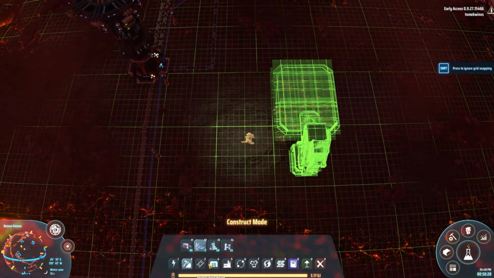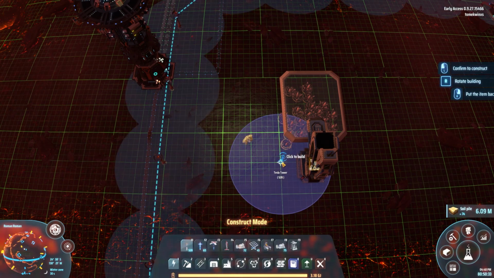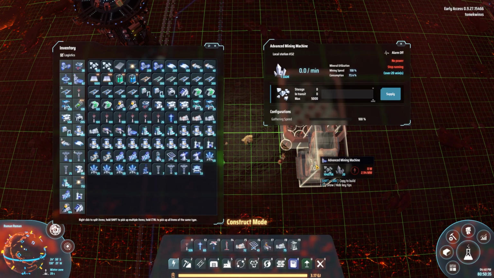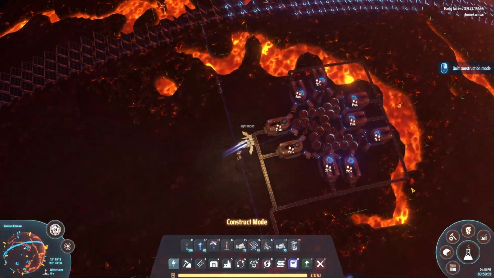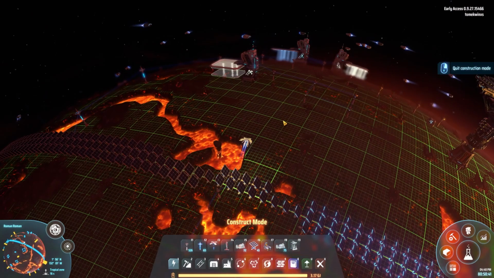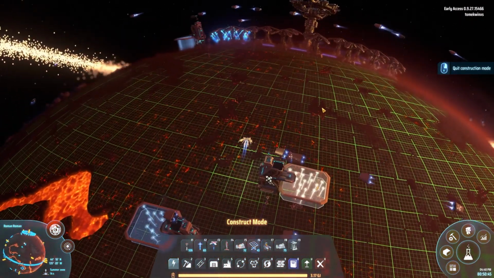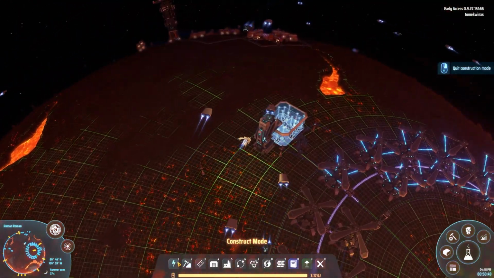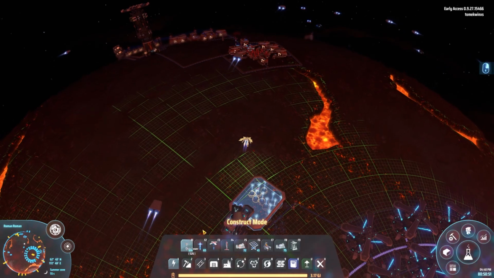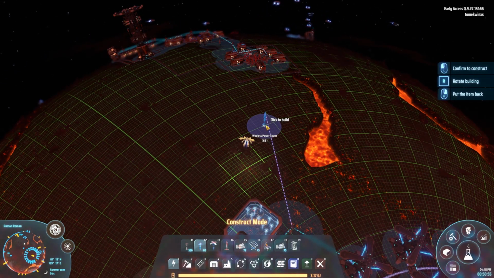Ooh, all 20 of them. Perfect. Okay. And I'll do something like this. Excellent. Okay, so we are getting some power here. We need to connect it to the grid now. So I will use a wireless power tower.